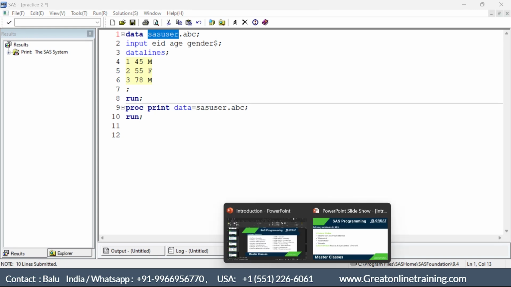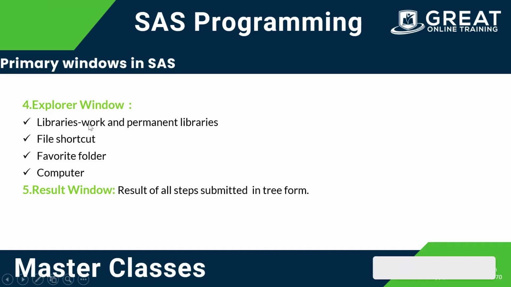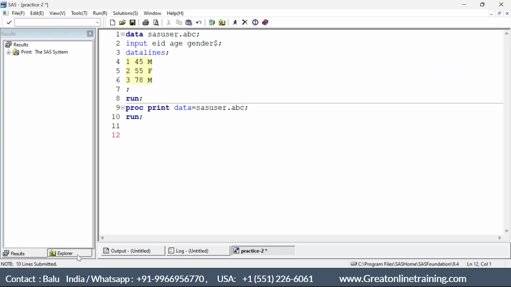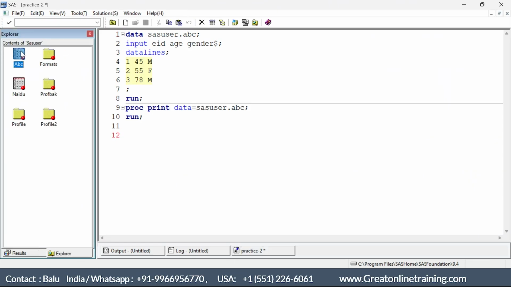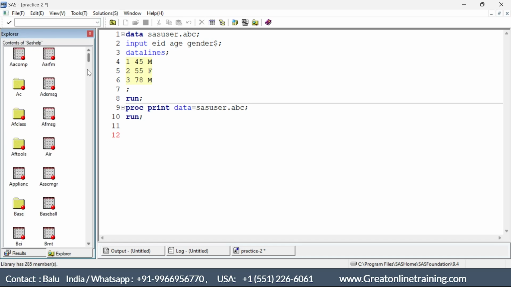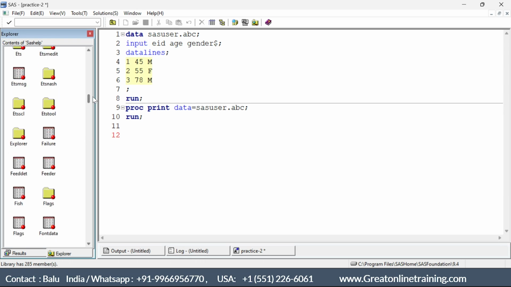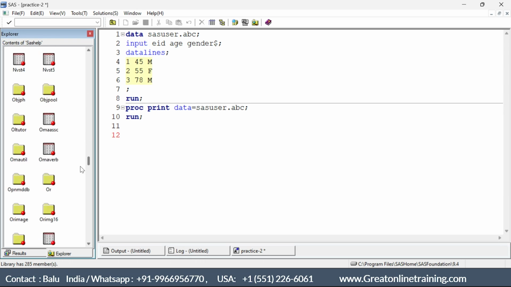Okay, come to your PowerPoint presentation, libraries. As you know, we have the work library, and we have a permanent library, like SAS user is one permanent library. There is one more library also with us. Generally, we can't use it. You just see here, another library, go to your SAS help library. You just see this library, there are plenty of data sets available. Even yesterday's data, I tried to pick up from this particular location only.